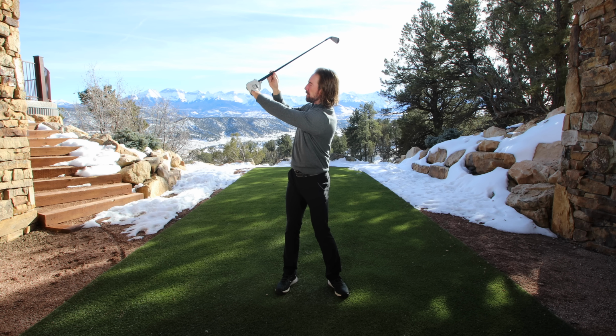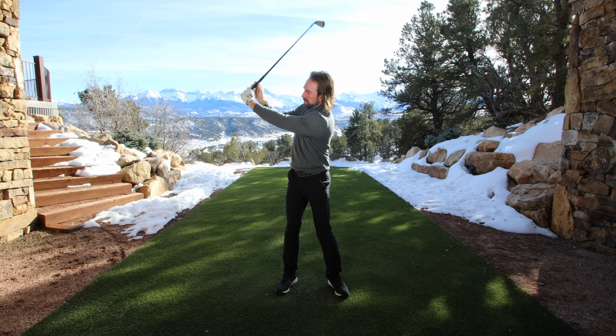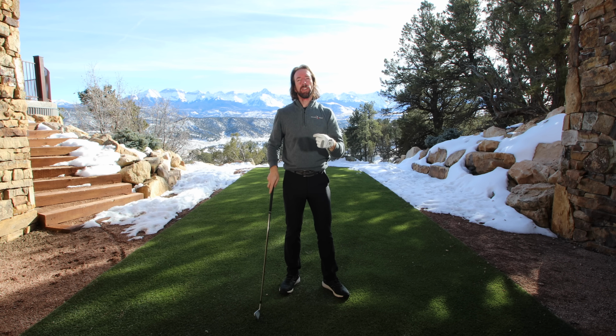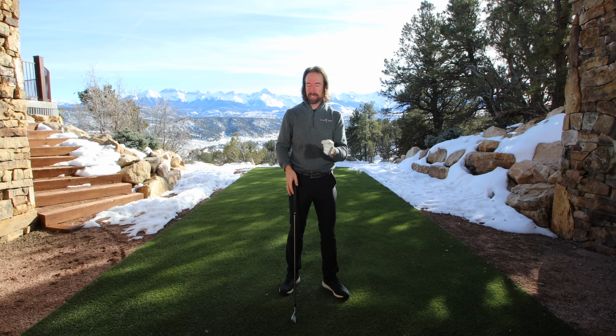So we have to change directions in the backswing, and we do that by starting to widen this angle in the wrist, give it its own momentum, and then as you're coming down, you should feel that your hand becomes light. And this is the key.